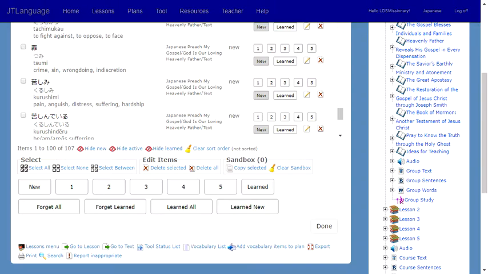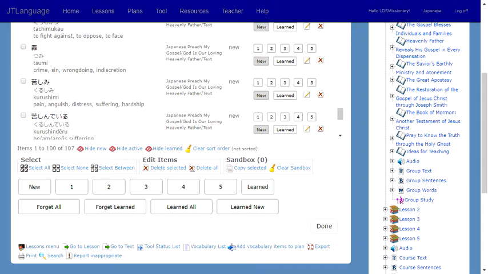The Edit Items button group contains buttons for deleting the checked items or deleting your whole vocabulary list for the current language and user profile, regardless of what vocabulary items are displayed. You can do this to start from scratch, such that all words will be shown as new the next time you visit the Text Study Tool page.